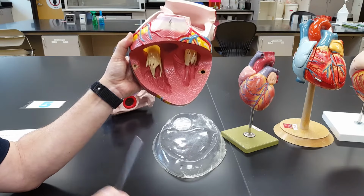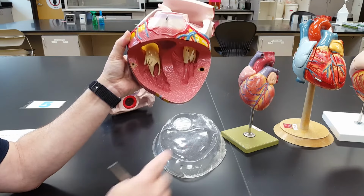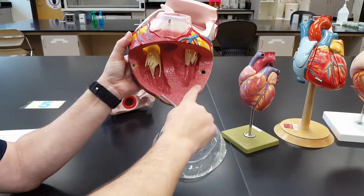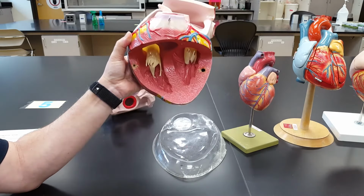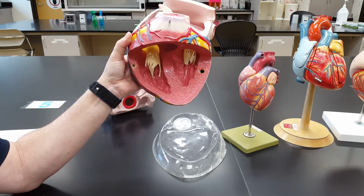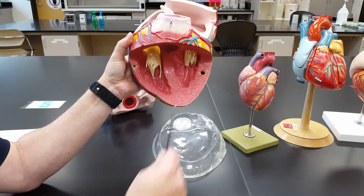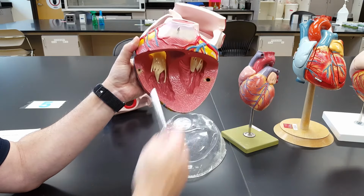Notice on this model, I already mentioned it, and it'll really help you out with the sheep heart dissection. The left lateral ventricular wall is always much thicker than the right ventricular wall. It's a way to orient yourself whenever you see a heart model or a heart dissection. So left ventricle, right ventricle.